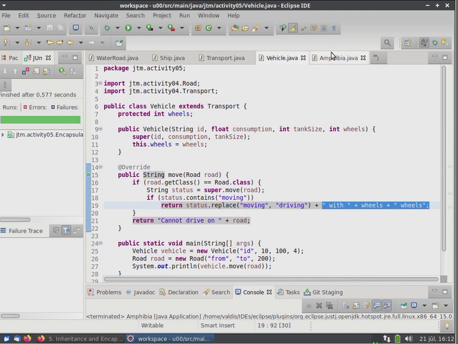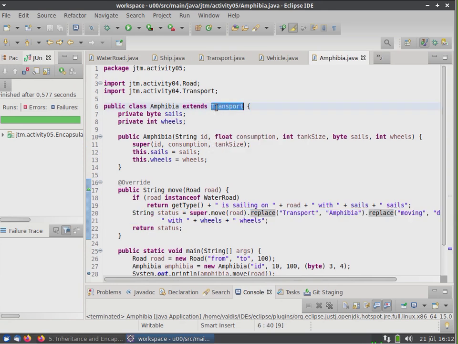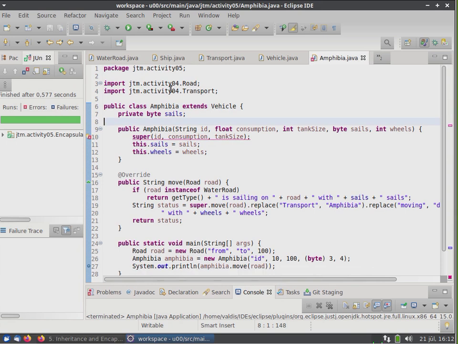And what we can do here is that amphibia extends transport, this means it is transport, but if amphibia extends vehicle, it still is transport, but we can get rid of these wheels here, because then we will inherit wheels from vehicle.